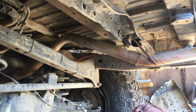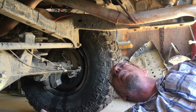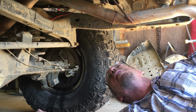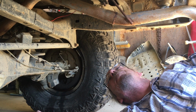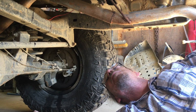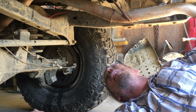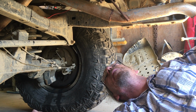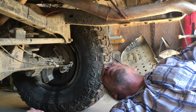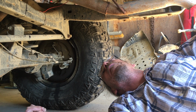And call it good with that. That'll keep it tucked up nice and high and out of the way. So that is the plan, but we're gonna have to figure a few things out, because that's going to mean completely removing my storage system in the back and that kind of stuff to get some holes put in place and some bolts put in place. But we'll work on that next.